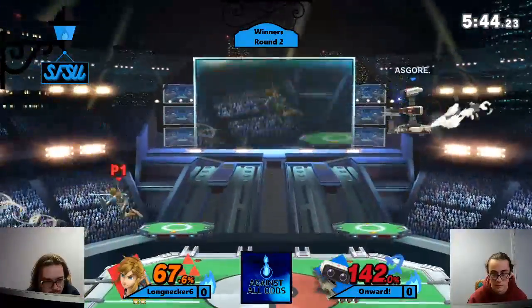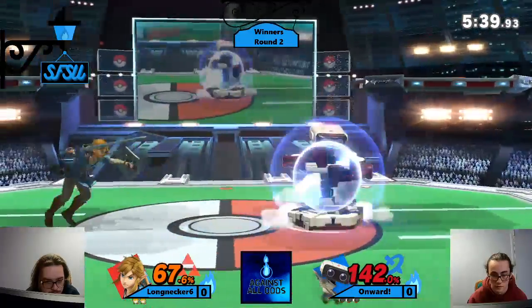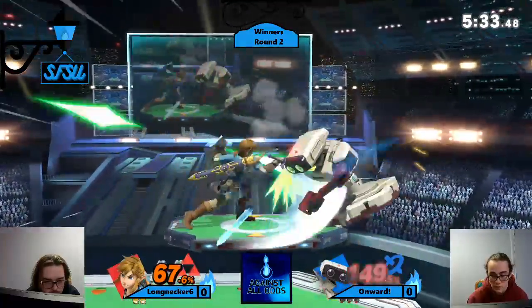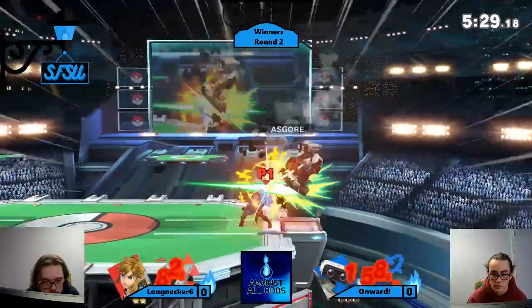Oh, he almost spiked him with the down air. He's gonna keep his spacing. Goes for the up smash, brings the shield down low. Now, if he would have pushed right there, with the shield being so low, he could have had a possibility of breaking Onward's shield. Oh, that bomb.